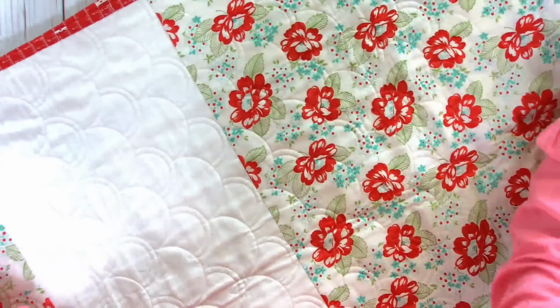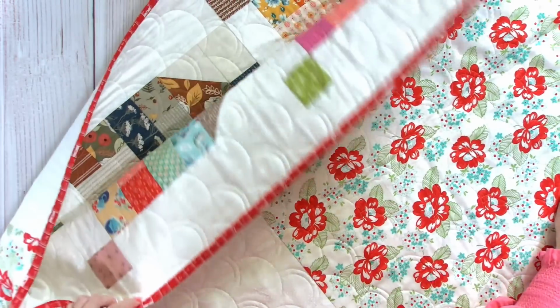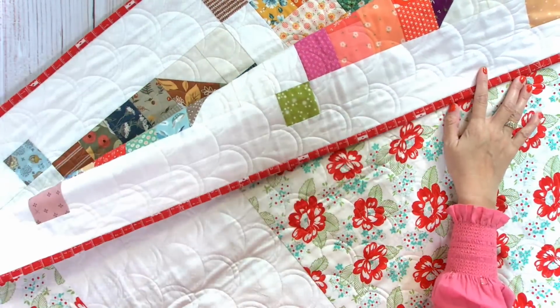So from there, I am going to start showing you some quilts I have finished. I have 5 that came back. I'm going to kind of show the back a little bit. So 5 quilts came back. Gina Tell quilted all of these.